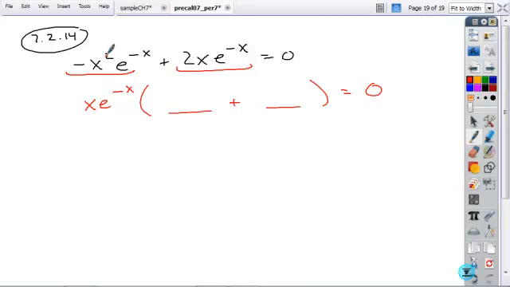Okay, so let's see what's left. We took out one of the x's, so subtract a power, and we took out the e to the minus x, we took out that whole thing. So here we're left with a negative x to the first. In the second group we took out the x and the e to the minus x, so we're left with a plus two. Okay, so what we've done is we've rewritten this and set it as factors.